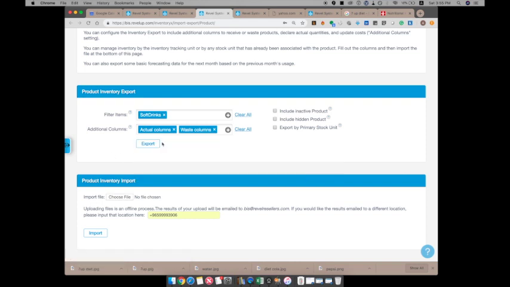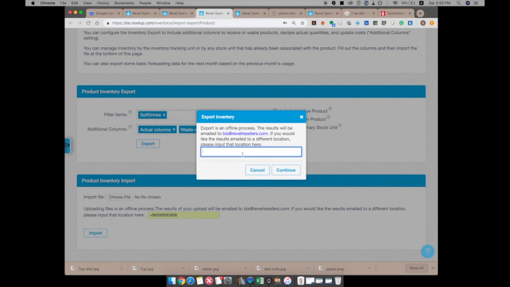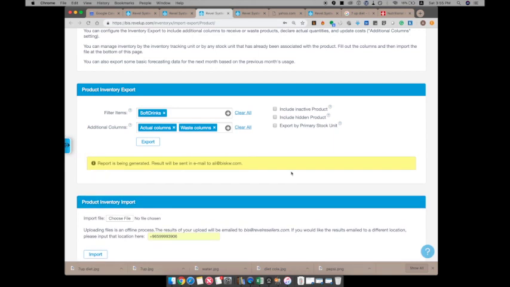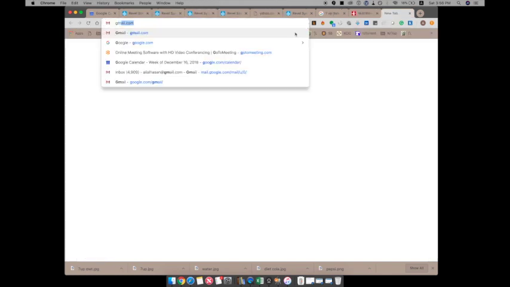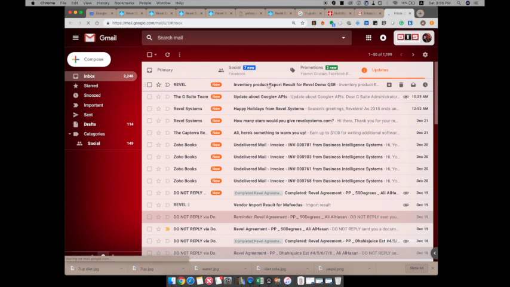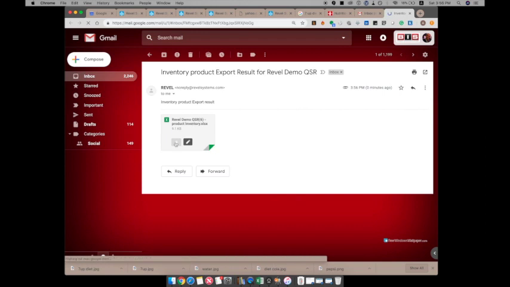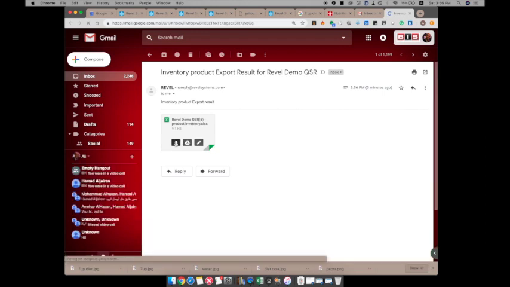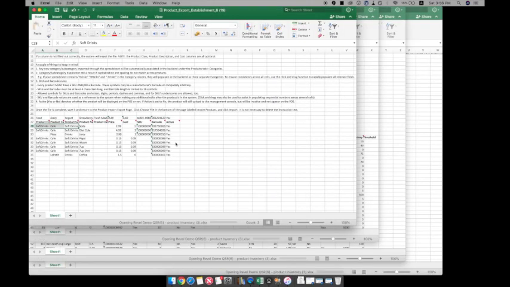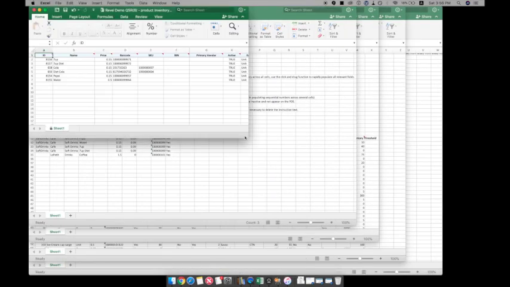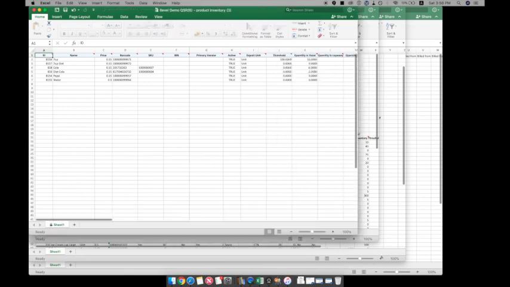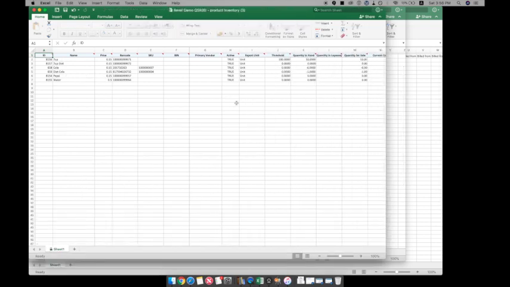Now it requires an email because it will send the file there, but I'm sending it to my email right now. It takes about a couple of minutes to arrive, so we'll check our email and see if it arrived yet. Let's see, and it looks like it's there already. So if I go ahead and download it, we can see the class that we specifically chose to show. So here is the list, as it opens. It's a smaller file because I didn't export everything. It's just these products that I put in a specific class, soft drinks, that I can change.